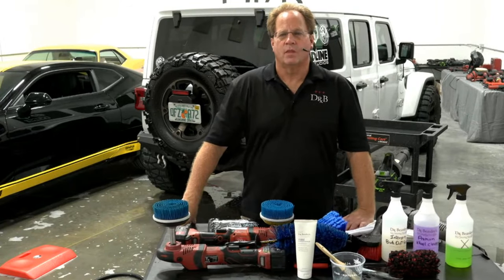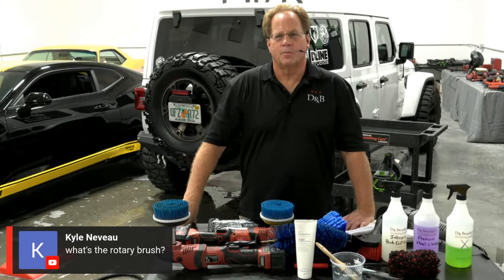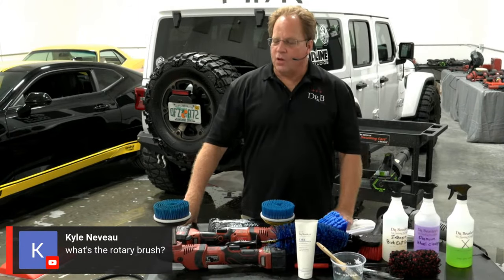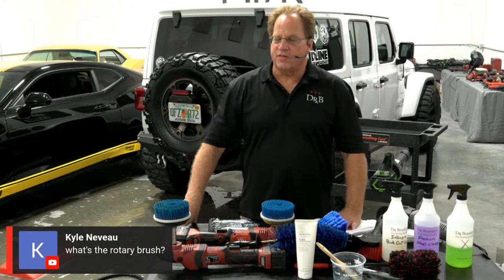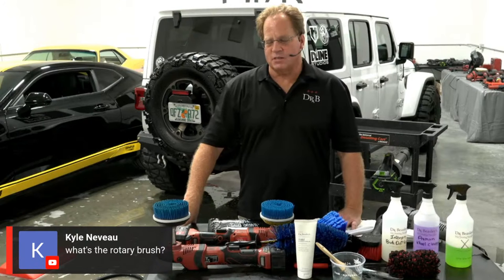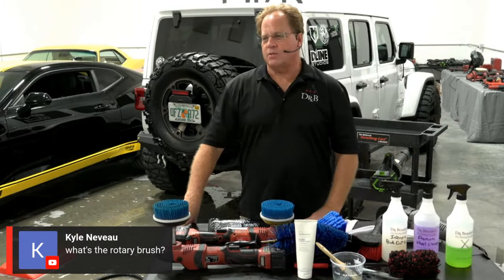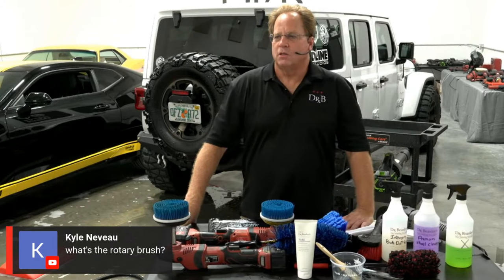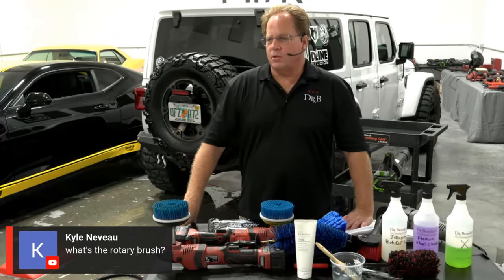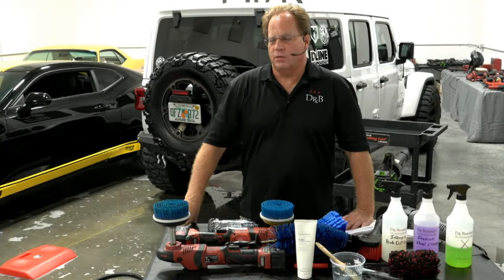Okay, last two questions. Kyle coming in again. What's the rotary brush, the brush? If you go to search for it, what you want to type in is 5-inch rotary brush. I've seen people sell it as a DA brush, and I've used it on a DA, but I think you can find it fairly quickly on Amazon just by going 5-inch rotary brush. It's a product that's actually mass distributed through High Tech Products, who was bought out with 3D by Morgenthaler Private Equity Group. And that's when that all went downhill.